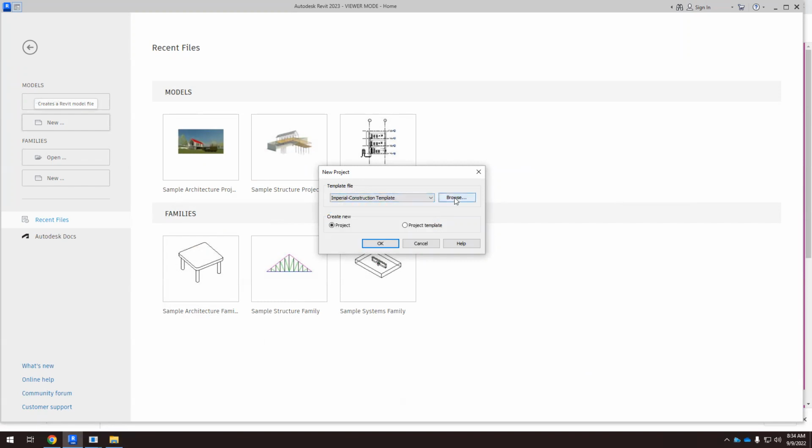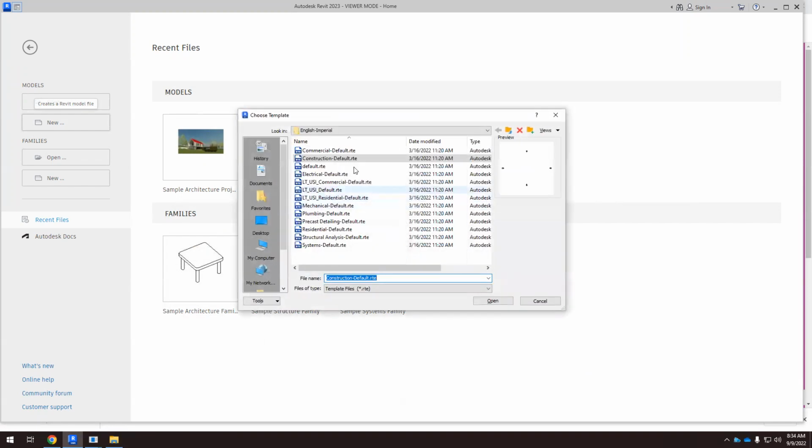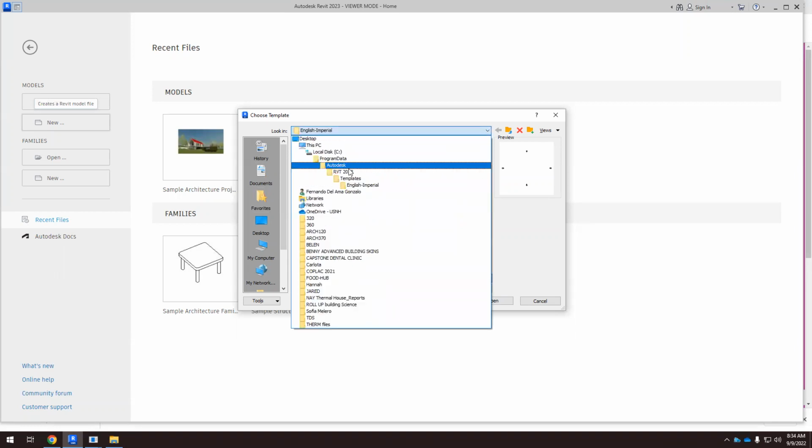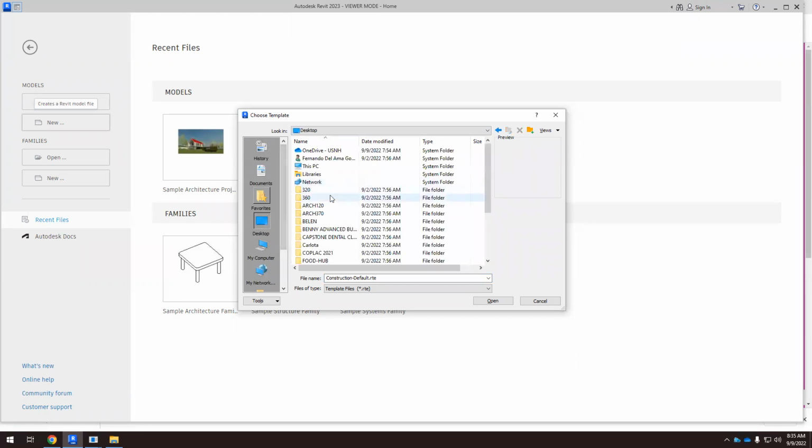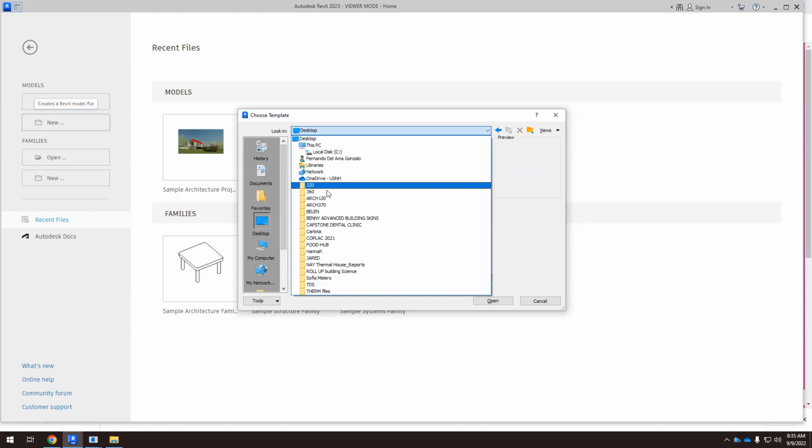We have to browse in our computer and in downloads.